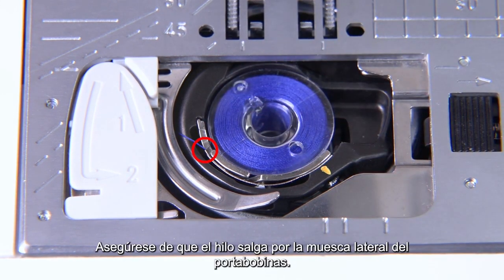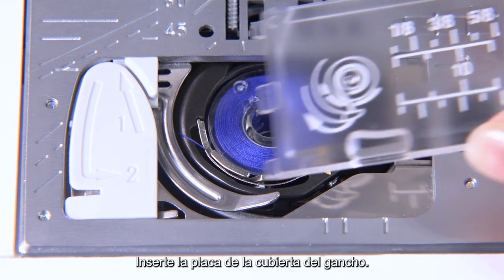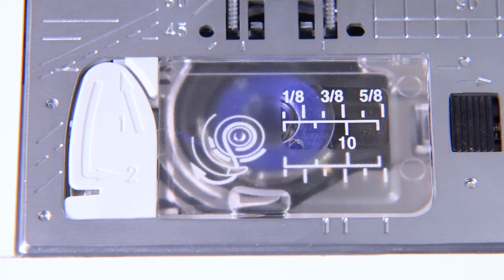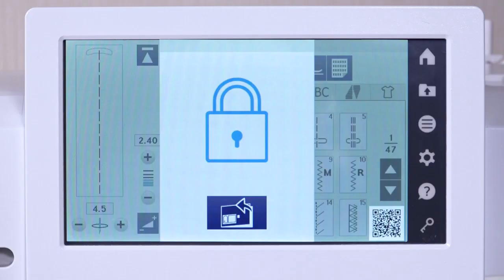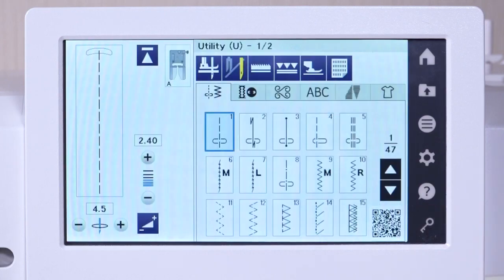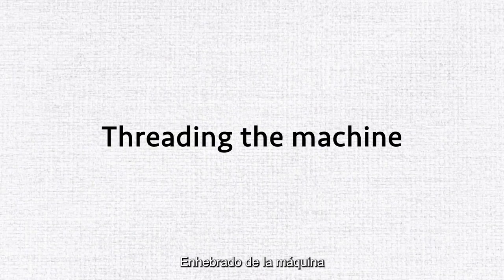Make sure that the thread comes out from the side notch of the bobbin holder. Insert the hook cover plate. Press the lockout key to unlock the machine. Threading the machine.